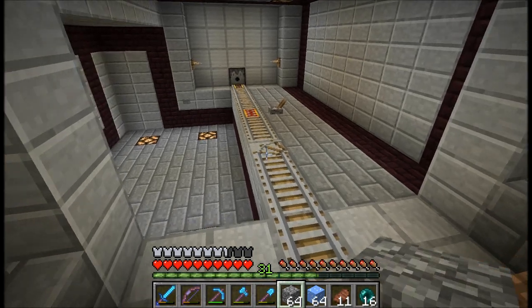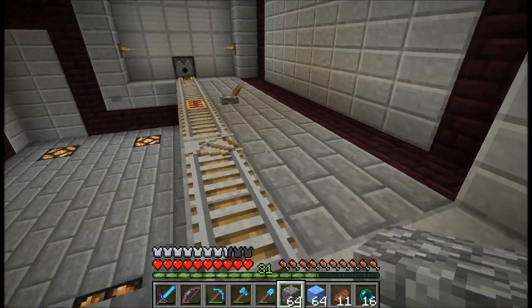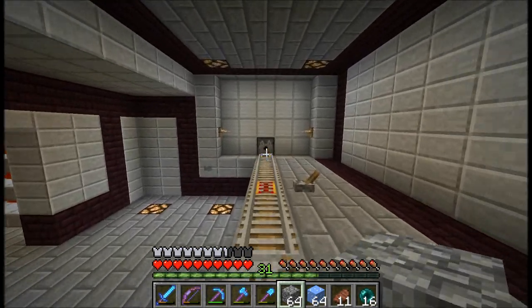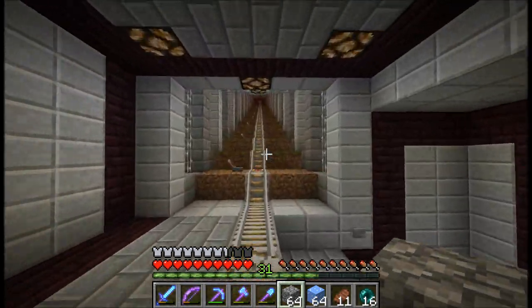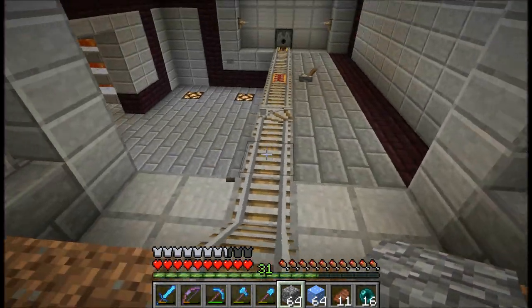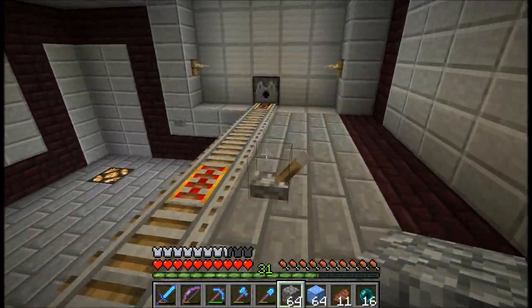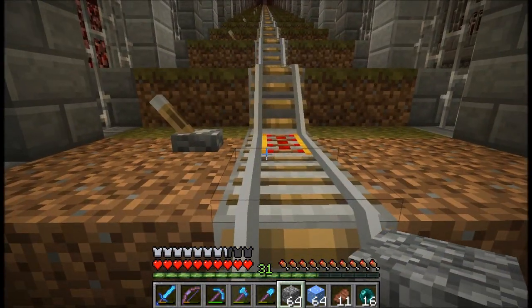Oh, and I've also made a tiny little alteration down here. That track leads off to the side now, and the reason that I've done that is because sometimes I'd be AFK and I'd come all the way down to the end here, I'd hit the trip wire and it would activate the powered rails, and I'd go all the way back again. So by doing that, when I come this way, it's just going to turn me off to the side and plop me in my minecart here. And then when I'm leaving the station, I'm just going to go straight over that.